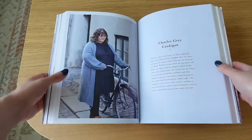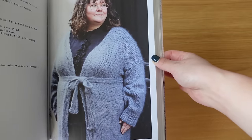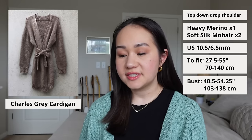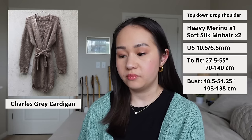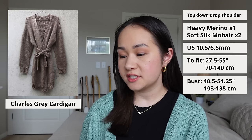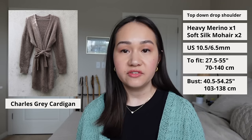The Charles Gray cardigan is a top-down drop shoulder cardigan knit with 1 strand of heavy merino and 2 strands of soft silk mohair on 6.5 millimeter or US 10.5 needles. I would say this is an Aran weight knit, and it's graded to fit bust circumferences ranging from 27.5 to 55 inches.